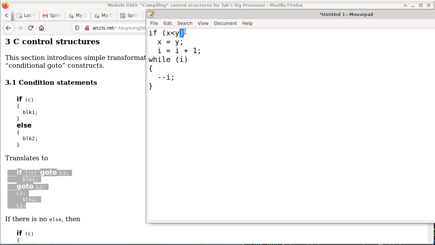So what does it find? It finds this statement here, an expression statement, and it says, okay, I have found my then statement. And then what is it going to do? By the time it parses the i, it says, I might expect an else here, an else branch that starts with the keyword else. This is not else. I'm done. This conditional statement is done at this point. So that means i plus 1 is not a part of the conditional statement. It is actually after the conditional statement.